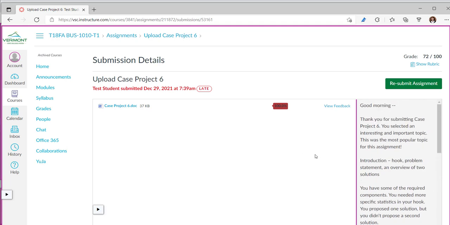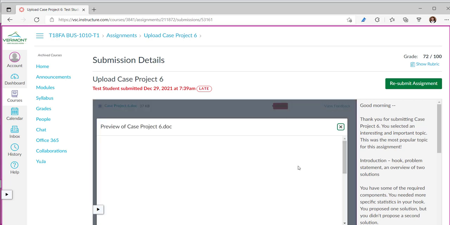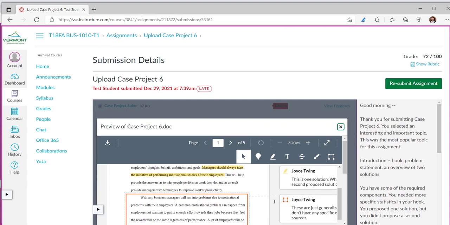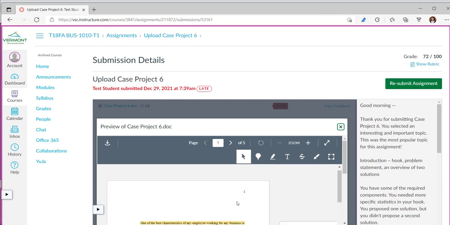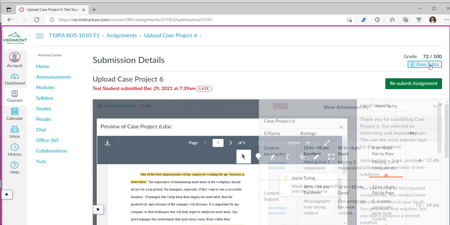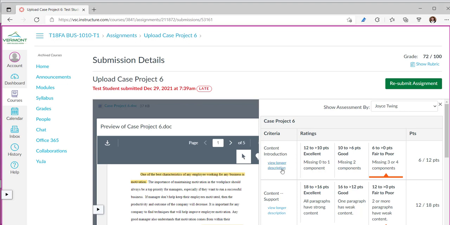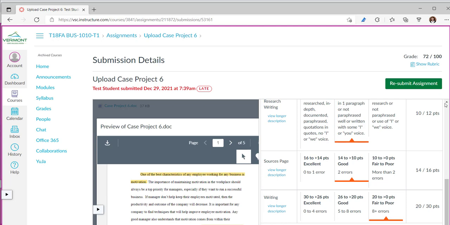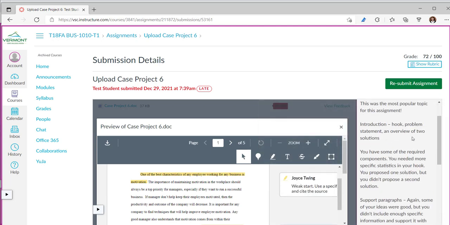But you can't see anything else unless you say view feedback, and then you'll get this pop-up that will show you any changes that I've suggested that you might want to make on this. The reason you'd want to look at this is, one, most important, so your writing improves. You don't continue to make the same mistakes. And another reason is so you'll better understand the things that I said over here. In order to see the rubric, you click here, Show Rubric, and you'll be able to view these rubrics before you submit your assignment, but you'll see how many points you got and then your grade.